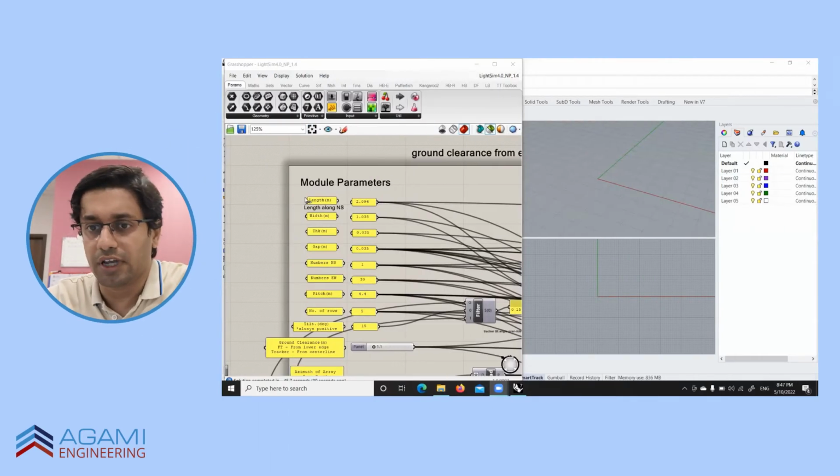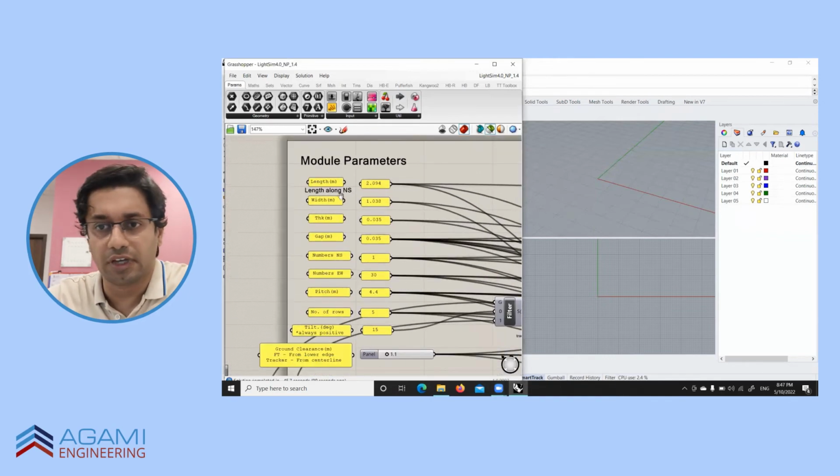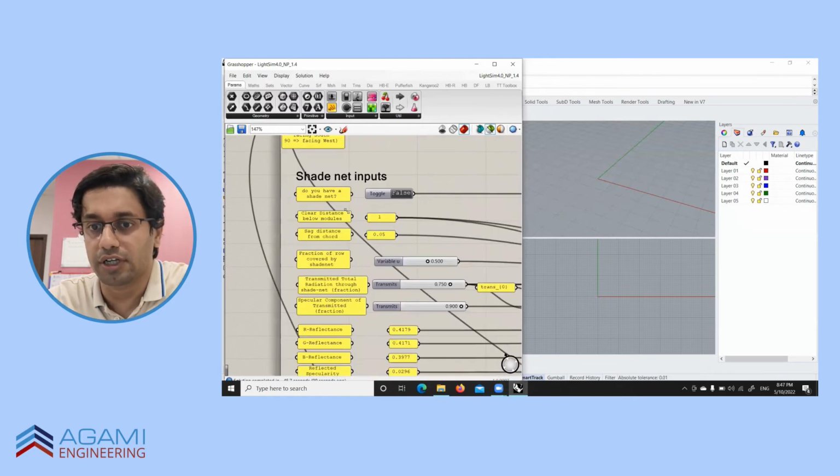To find that out, we use the same technology stack of Rhino, Grasshopper, Ladybug tools and some other things also. What all we coded into this: we have all the module parameters that are possible. We have the tilt, ground clearance, we have shade net. Shade net is something that is used in the context of agrivoltaics.